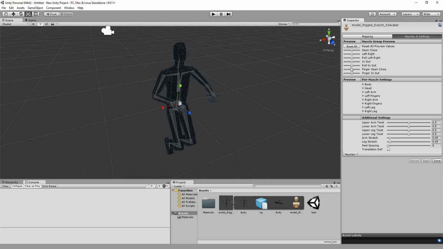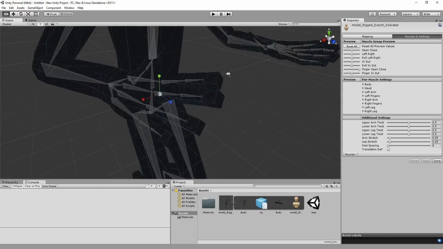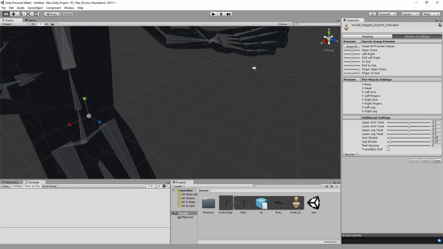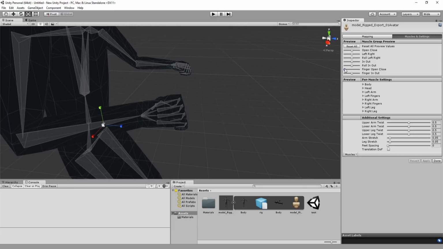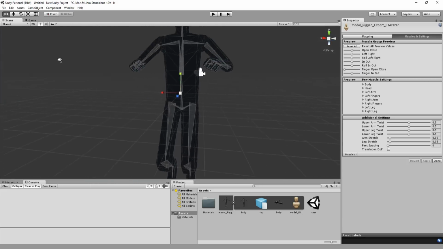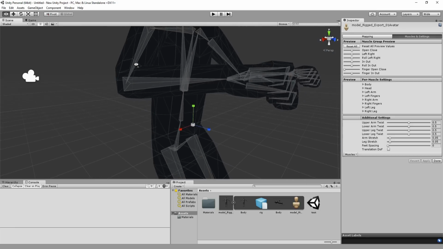My favorite is pretty cool. You can do the fingers in and out. If you can zoom in on that. Roll finger in, roll finger out. So you see that our grip is pretty accurate. This is a pretty good skeleton to work off of. The fingers don't clip into themselves all that much either, which is really nice.